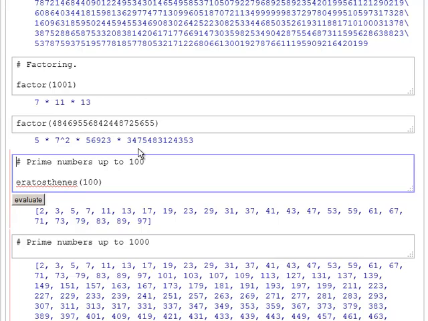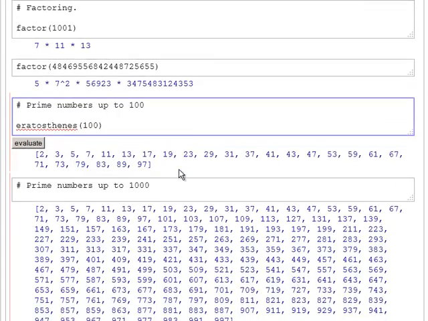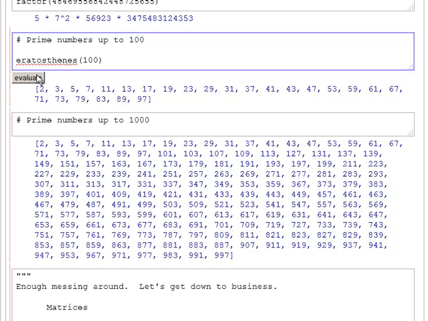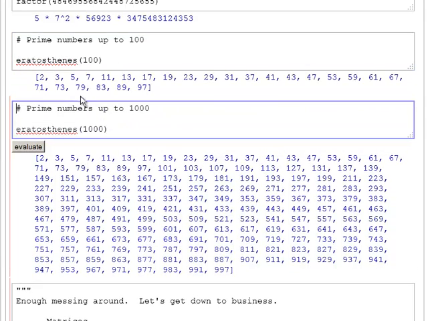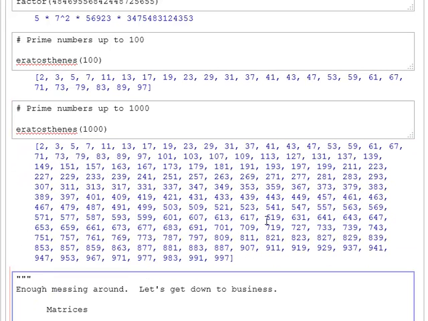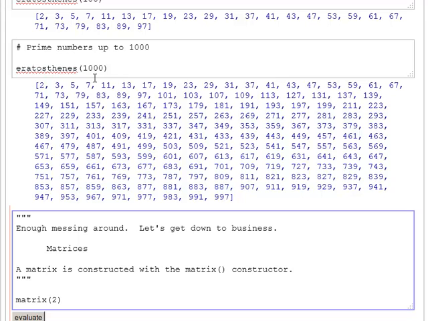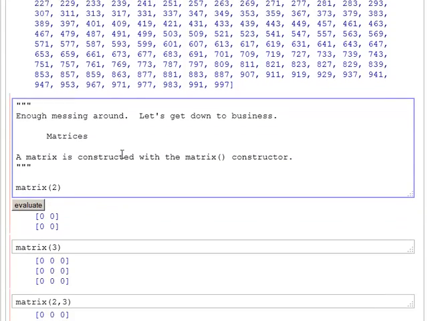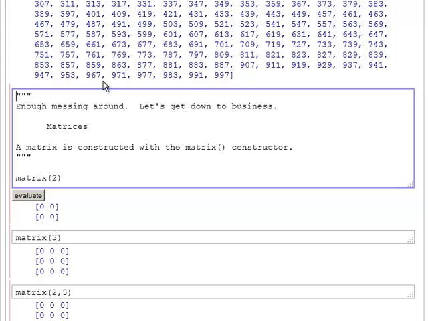It's impressive. Okay. How about the prime numbers up to 100? Well, this is the sieve of Eratosthenes method. And so there you go. It does it. How about primes up to 1,000? It does that too. And so forth. What you're seeing before I hit evaluate is that I evaluated it before, but you're seeing how quickly it reevaluates it just on the spot.